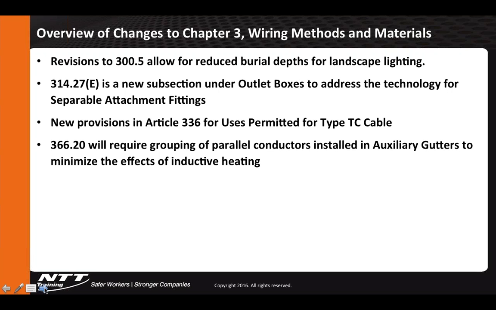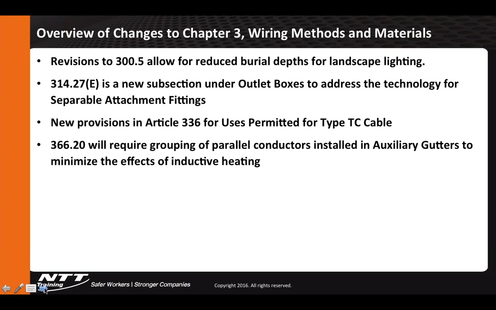366. This is one I think we've always done, and we've always put in cables like this, but what they're saying now is that conductors shall be installed in groups of not more than 1 conductor per phase, neutral or grounded conductor. Well, anybody that's pulled cable and pulled it through equipment and gear has pretty much always done that. The whole idea is I don't get inductive heating or inductive reactance with this. So we've all done that. They're just defining it a little bit better.